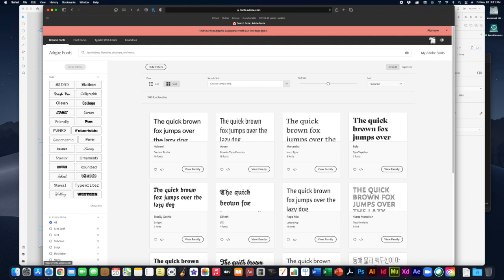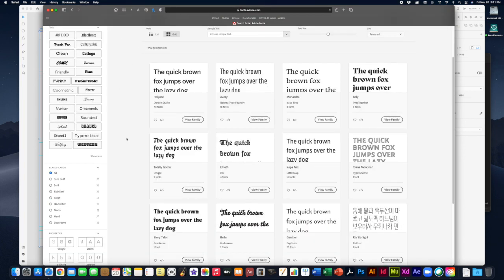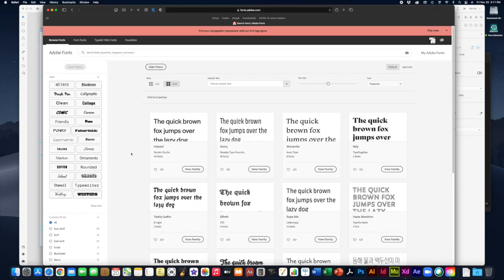Even if you just stay with the Adobe Fonts collection, which again are free for you to use, it gives you a lot of different options. And remember, these various fonts aren't just singular fonts. For example, this font right here, Halyard, has 48 different type styles. That's a lot of type styles in one font. So you can have tons of options, and you can really check all this out. You can even plug in some sample text here, type out whatever you want, and it will demonstrate the font of your choice in what you wrote. So it's pretty great.